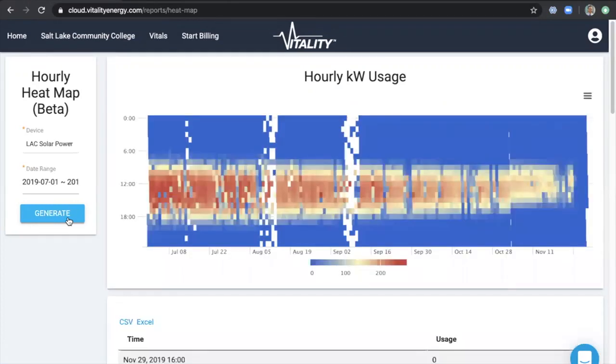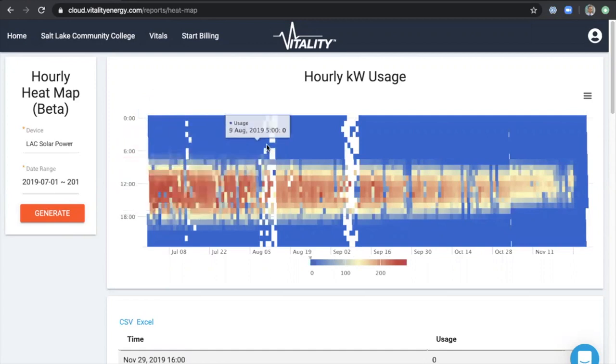Okay, here we go. From the beginning of July until the end of November, this is the hourly production of the solar array. Obviously at midnight, there is no solar being produced, and here comes the sun, our solar production increases.